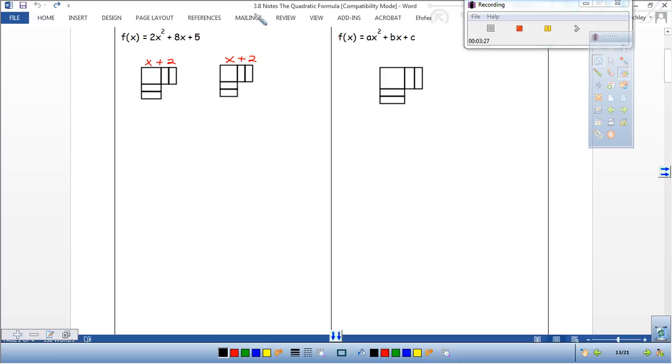So here's what the length of the side is going to be. It's going to be x plus, I take that b value. Since I don't know how many little squares there are, I have to divide it by a, and then I need half of them. So the length of that side is x plus b over 2a. Which is what I did here. I took 8, I divided it by a to get 4, and then I took that 4 and divided it between the 2 sides, and that gave me the x plus 2.